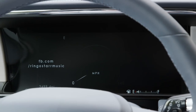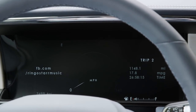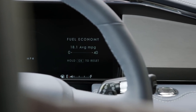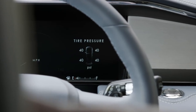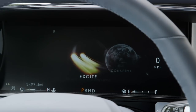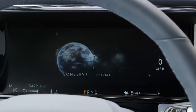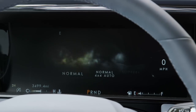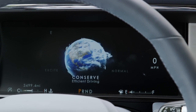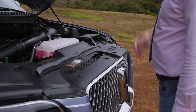When you're not using Waze or enjoying a low-level spa day in the driver or passenger seat, you'll notice that the automaker fancied up the dash cluster. It's now a minimalist experience that's in direct contrast with what other automakers are putting in their cars. What I really like is when you change drive modes — there's a beautiful set of animations that appear with each mode. The image of the Earth in conserve mode is especially captivating, not that you're really conserving that much when you're behind the wheel.